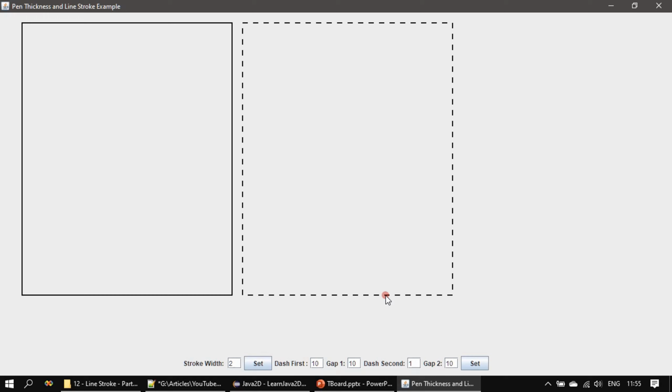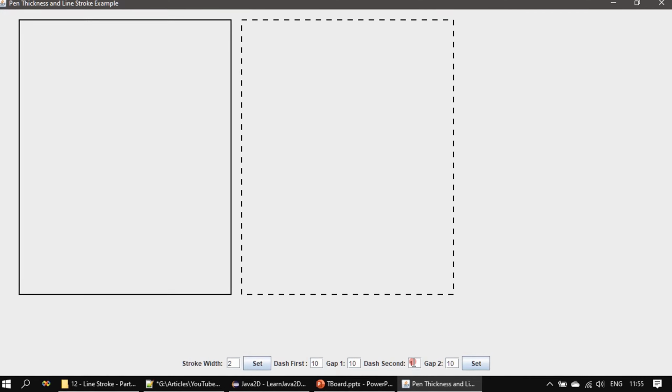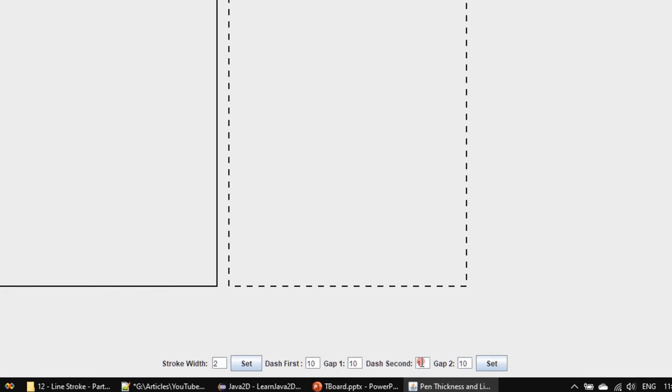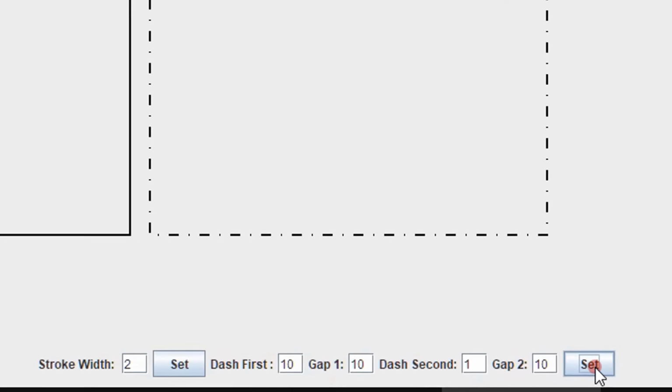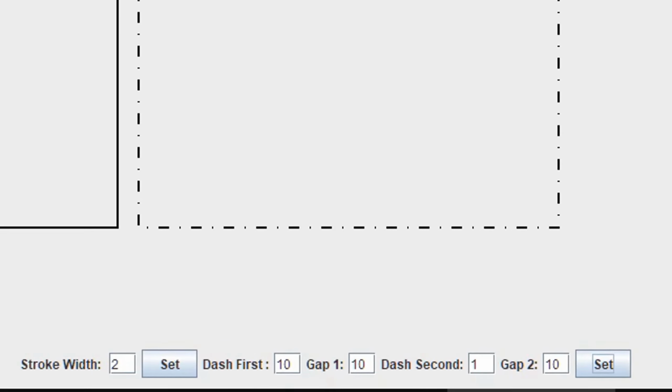So now if you see, the second dash, instead of 10 units, will make use of only 1 unit. You will be seeing a small line. It may almost look like a point, then the same gap. If you see, here you just defined a dash dot.